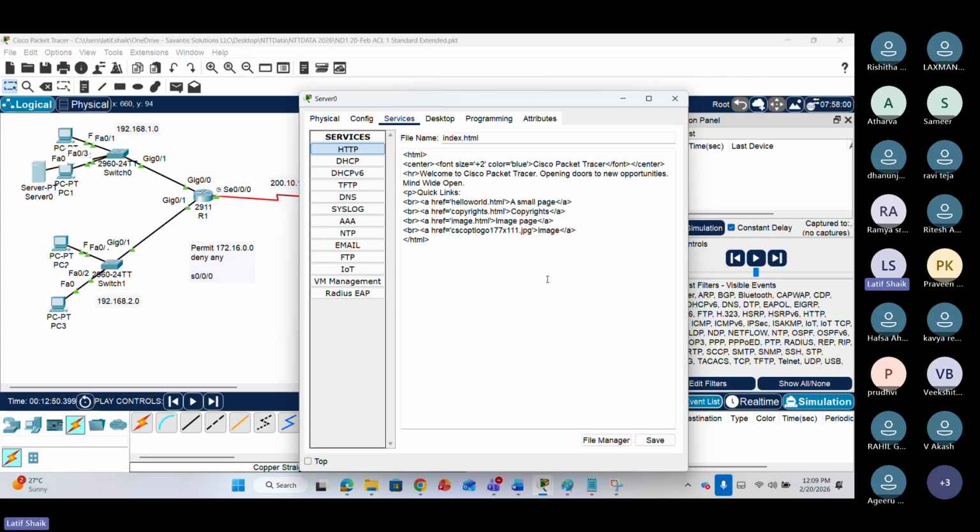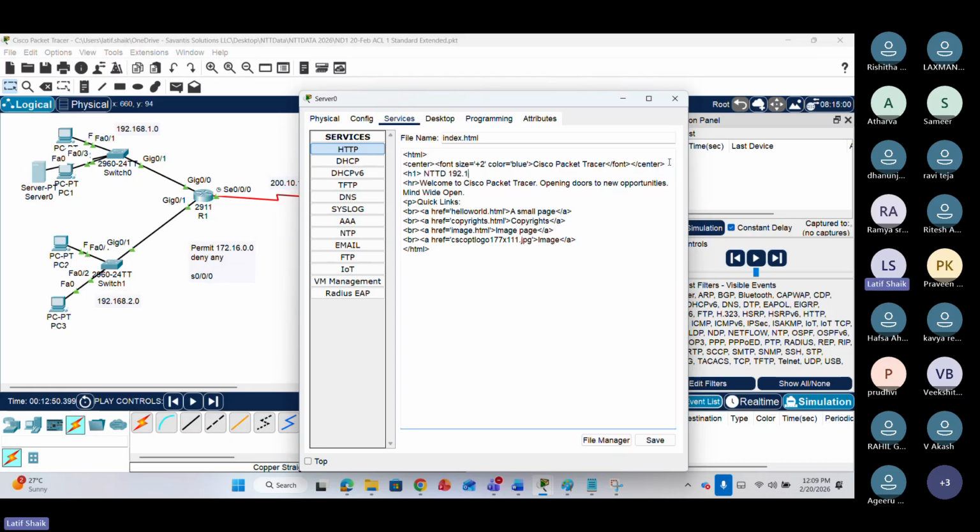You can take index.html. Okay, I'm finding where I want to put this line. Yeah, here it is. Welcome to the center HTML page. Center. Here I put it. H1, NTTD.